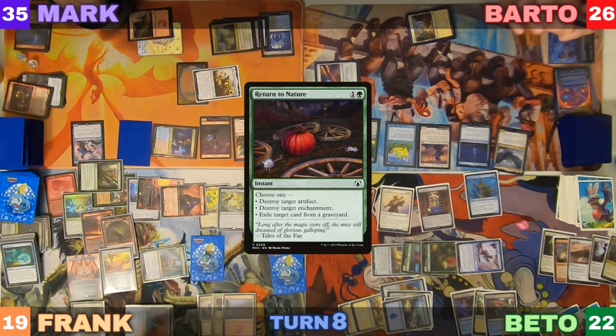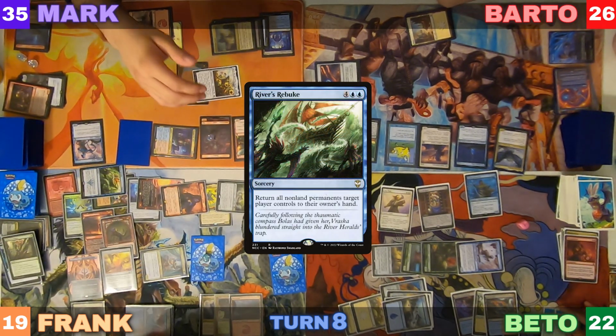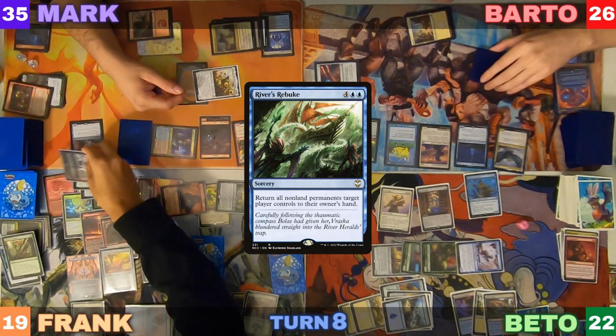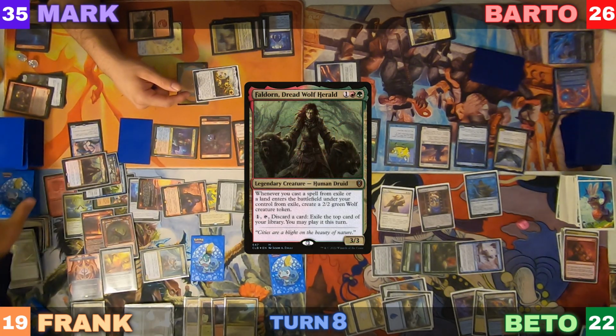I then cast a Return to Nature with Convoke that targets Bethel's Stranglehold. I draw 2 cards and discard River's Rebuke into exile. I then drop 2 lands for turn, discarding some cards and exiling 2 cards from the Valakut. I cast Three Visits from exile, drawing 2 cards and discarding Valdorn Dreadwolf Herald into exile.